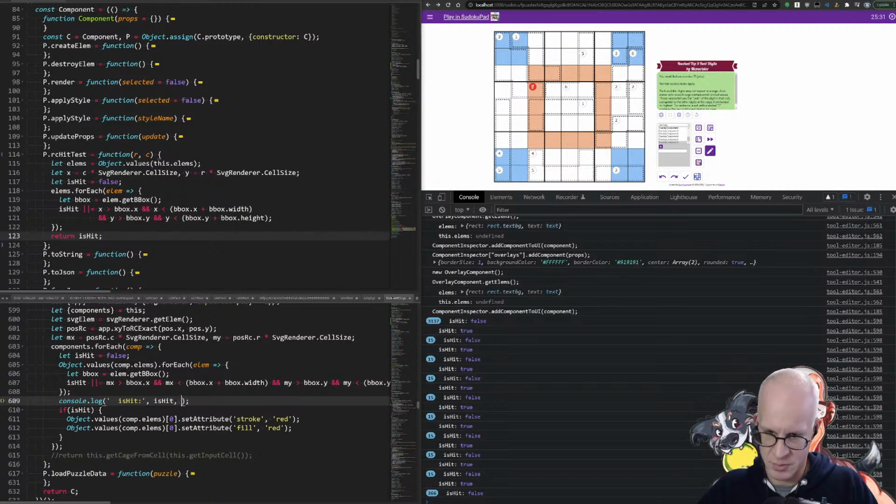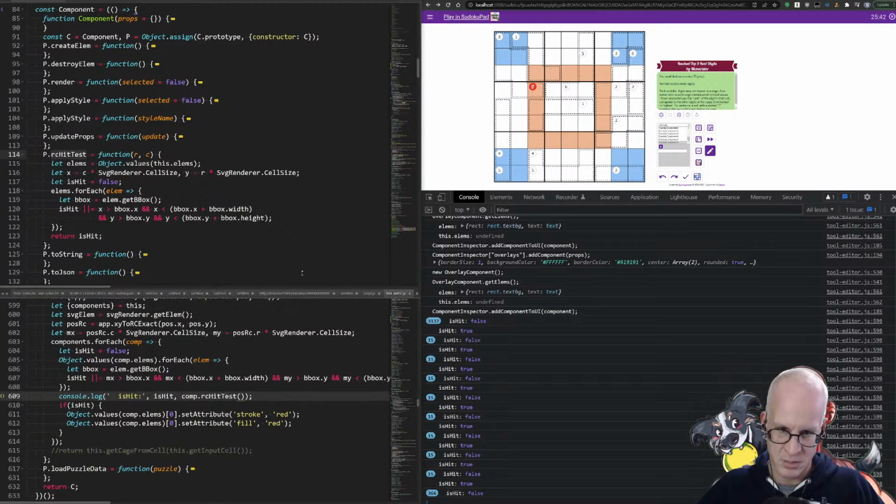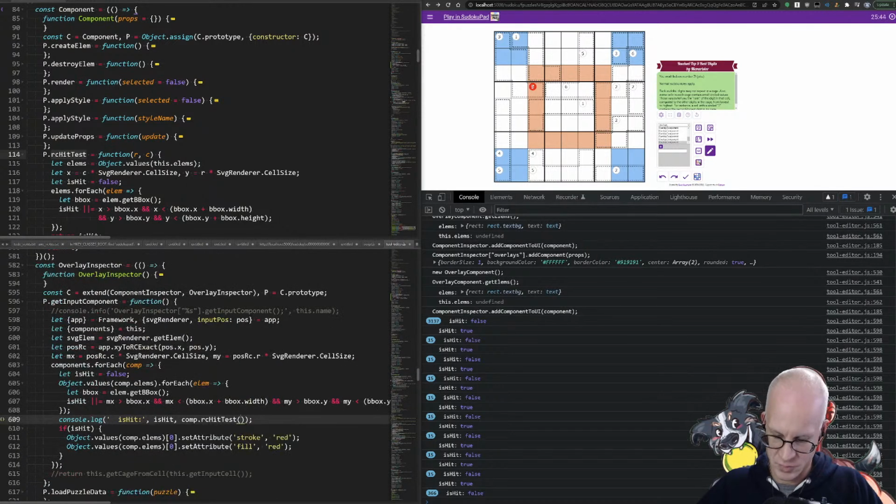And we'll just do component dot rc hit test, and we're going to use pause rc, and we're just going to accept something like this. Boom. Let's see if that works.